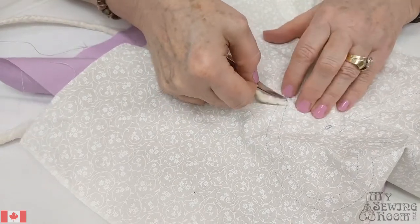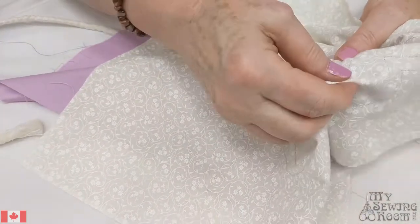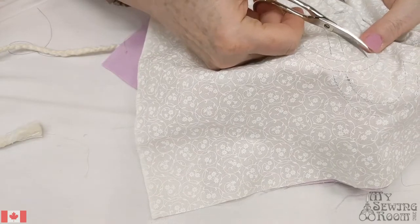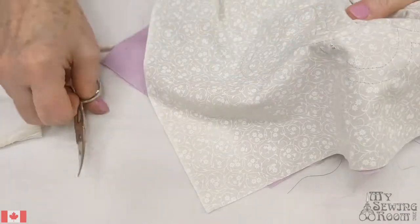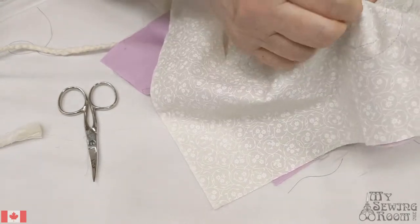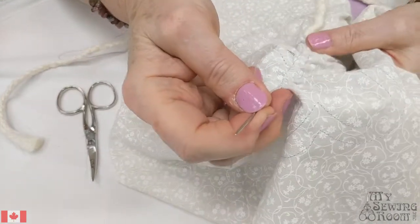And the nice thing with this process is the back is going to be covered, so it doesn't have to be super pretty. So now I've got that started, and wherever my needle is, and I'm just at the curve, starting into the curve of this, I'm going to make another little slit here. Right, careful not to put my stitching. Good there. The instructions that I wrote out today suggest you start with about an 18-inch length of the cord, because if you have a bigger area to fill, you can just keep adding pieces.